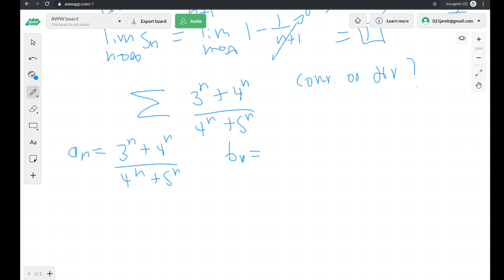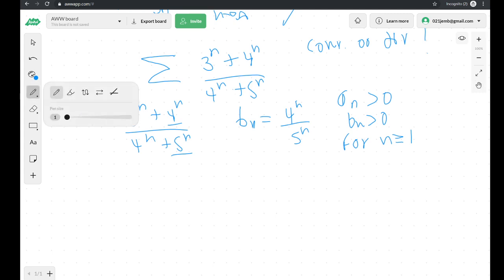some values so that I could somehow cancel out the top or bottom. So I just compared it to, for example, the highest powers on the numerator and the denominator. So 4^n and 5^n are the highest powers. So I compare it to 4^n divided by 5^n. Okay, and then we know that a_n is greater than 0, b_n greater than 0, for n greater than or equal to 1. So those are the conditions for the limit comparison test.